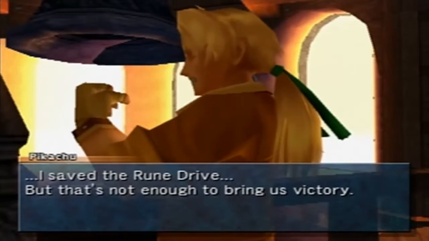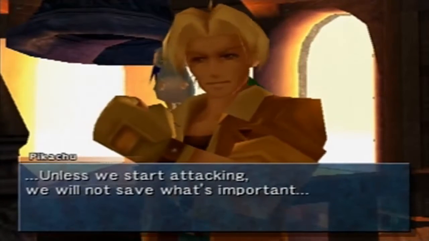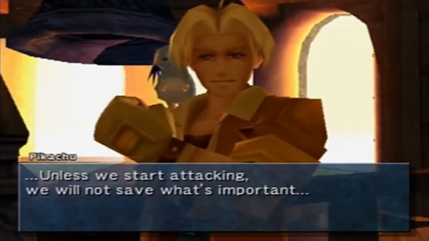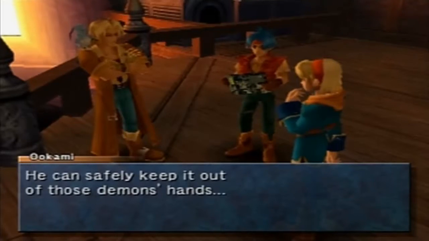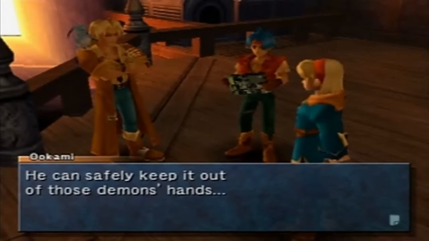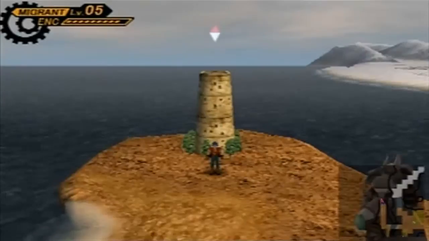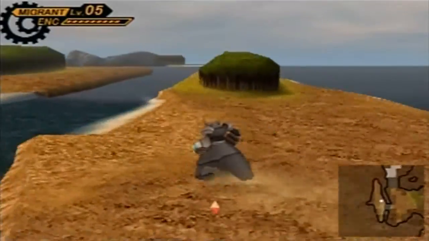I saved the rune drive. But that's not enough to bring us victory. You saved it? I'm pretty sure my Gatling raid saved it. And only impressing him for the moment. Unless we start attacking, we'll not save what's important. We need to leave the rune drive with Nicholai. He can safely keep it out of those demons' hands. How do you know he can keep it safely out of their hands? Did you read the script? Last I checked, he didn't seem like the most dangerous of individuals. Oh, I'm gonna assume there's other reasons they think he can do a better job keeping it safe than them.